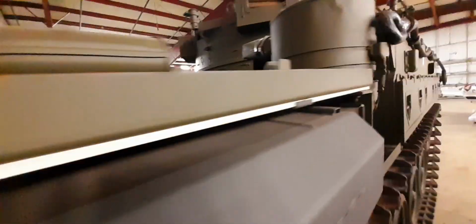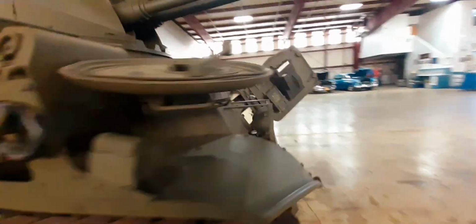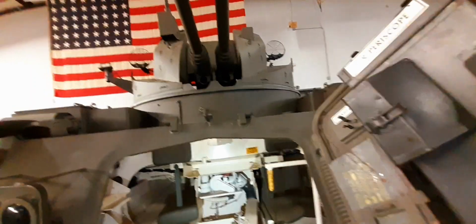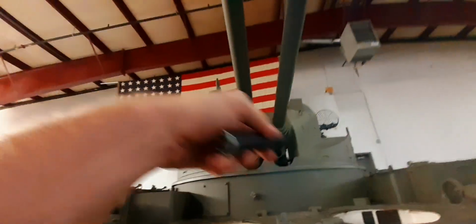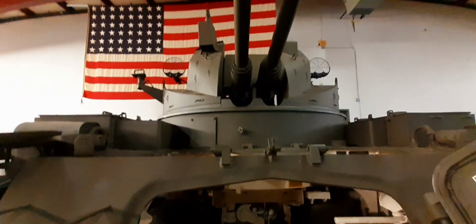Well, these flat six Boxster motors, they sound pretty good. They sound pretty interesting. We'll go ahead and take a look inside real quick. Get the flashlight fired up. Oh yeah, look at that. So you could run a four-man crew in one of these: driver, say spotter navigator, and then gunner positions on each side, and there's a loader spot.